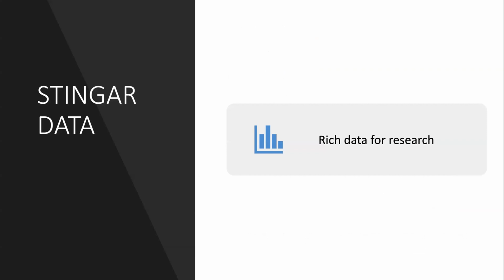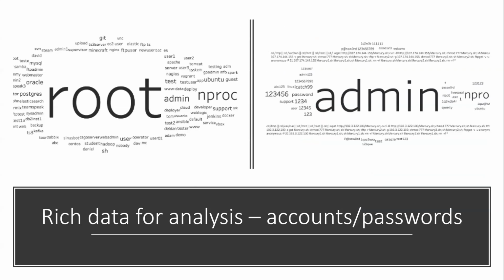Last but not the least, I want to show samples of what kind of data Stinger is collecting that can be used for further research. The data is capturing activity information like usernames, passwords, and commands issued. This information can be used to support security research, or help your security teams identify issues that require system or network layer improvements. As you can see, the maximum number of times the name root was used, and on the right with the password admin.